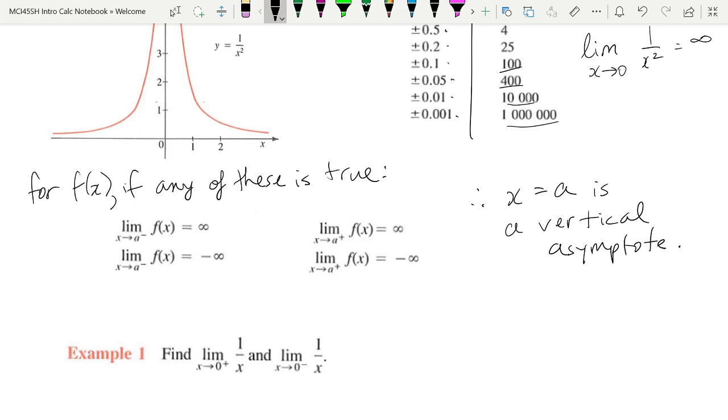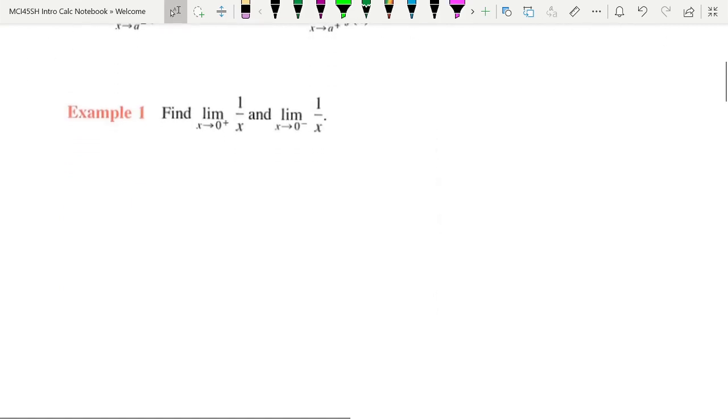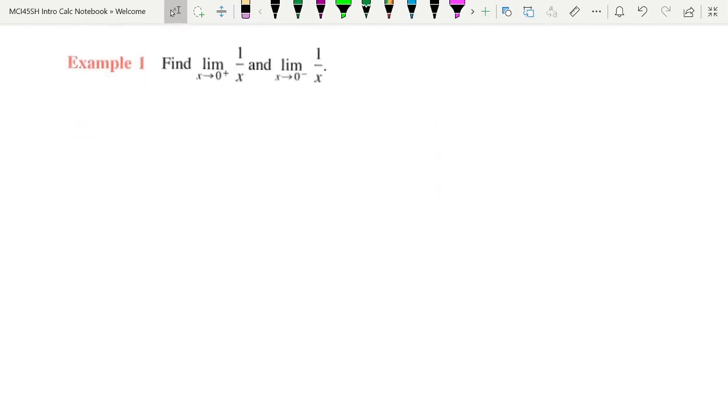It's not just a number you can't touch. Because remember, there are other types of numbers that you can't touch. There's just basic discontinuities. Remember that? Where you just have a little hole in your line. This is different than a hole, right? It's a line you can't touch, but the closer you get to it, the more you head to positive or negative infinity. And so let's do a very simple example. This is as simple as it gets. 1 over x, right? So what happens when you approach 1 over x from, say, the right-hand side?